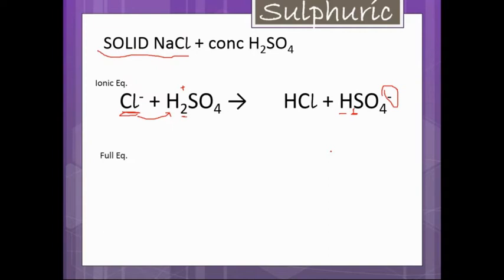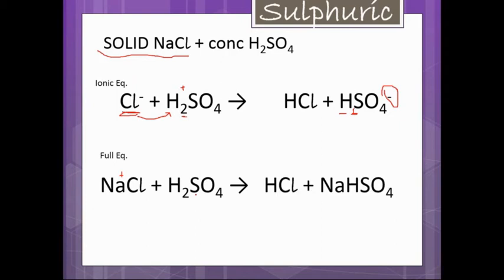Getting back to the full equation, so with our ionic, we only had funny charges and no spectators. Let's get the spectators back in there. Come on, sodium, join the party. So here we go, sodium chloride. And just again, that sodium is a positive charge. So that is going to sort of give back to this compound that lost a positive charge here. So that's what it looks like there. So there is your sodium ion jumping on to make up the negative charge.